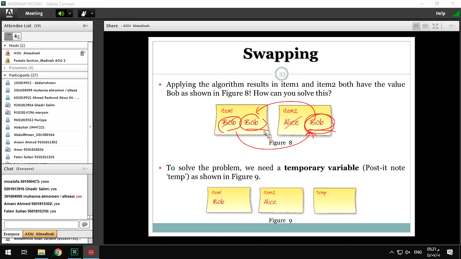There is no swap here, right? By this statement. So what we'll do is we need to bring a temporary variable here to make an exchange. First we put Bob into temp, then we put Alice into item 1, then we put Bob here, by using a temporary variable.